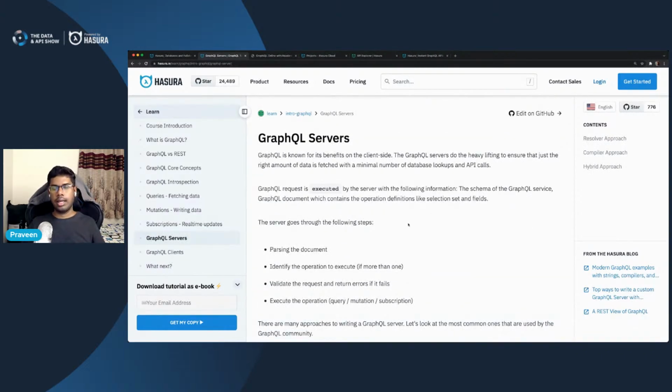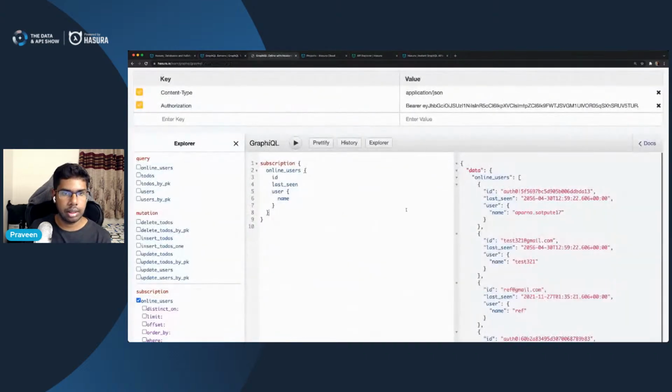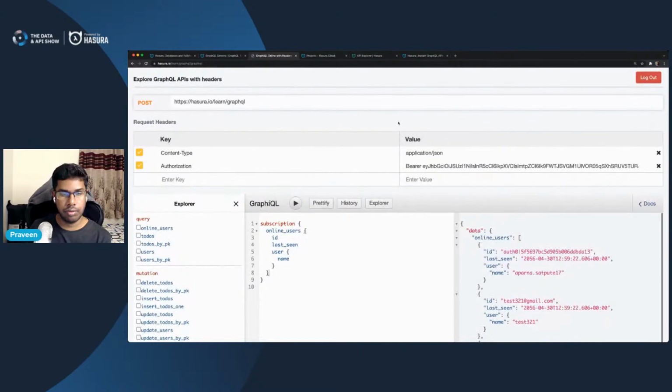Now let's look at server implementations. We've looked at the power of GraphQL on the client side. It's all pretty beneficial for the front end developer because they get this self-documenting API. Documentation is pretty much available. The autocomplete, all the tooling is available to try out the API. A lot better than what Swagger used to give you with REST APIs.